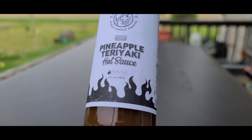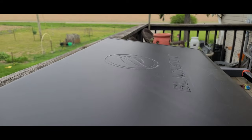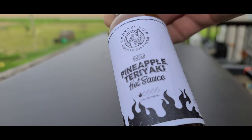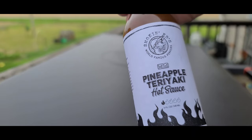And we're going to be trying this pineapple teriyaki hot sauce in a few different ways. We'll cook a little bit, we'll probably cook something with it on the Blackstone, and we're also going to try it on a few other things. So I will do a taste test of this on its own, and it'll be in its own video.